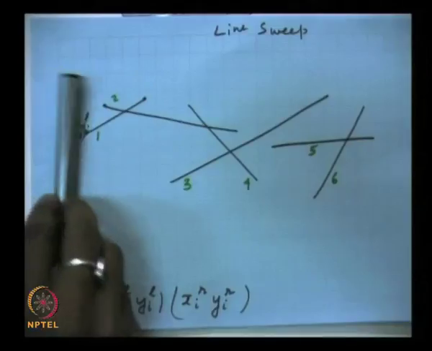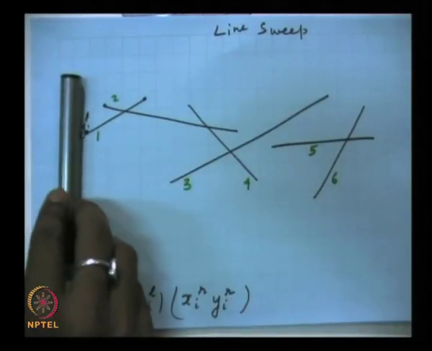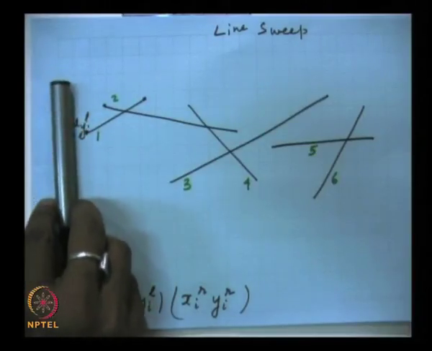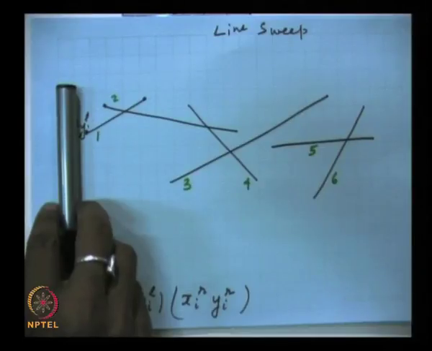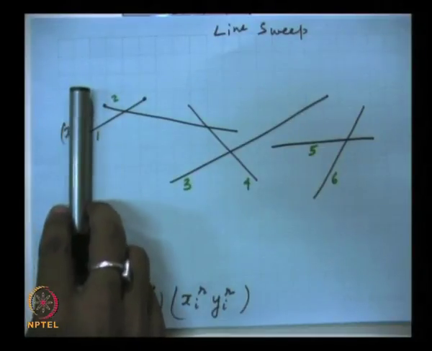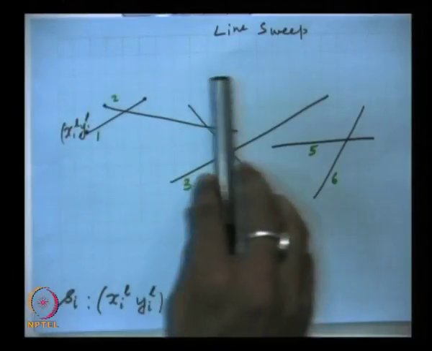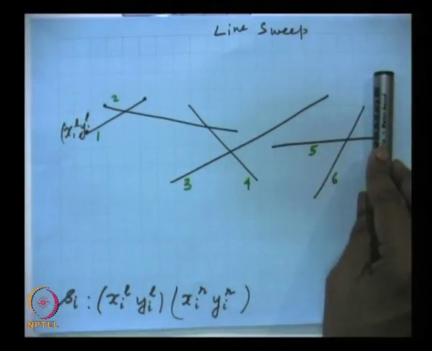When we start from the left of the leftmost point, well, we are not going to start from minus infinity, because there is no input there and there is going to be no interesting information there. So, essentially we begin where there is some interesting input. We will start from the leftmost endpoint and move all the way to the rightmost endpoint. That is the way the line sweep will work.